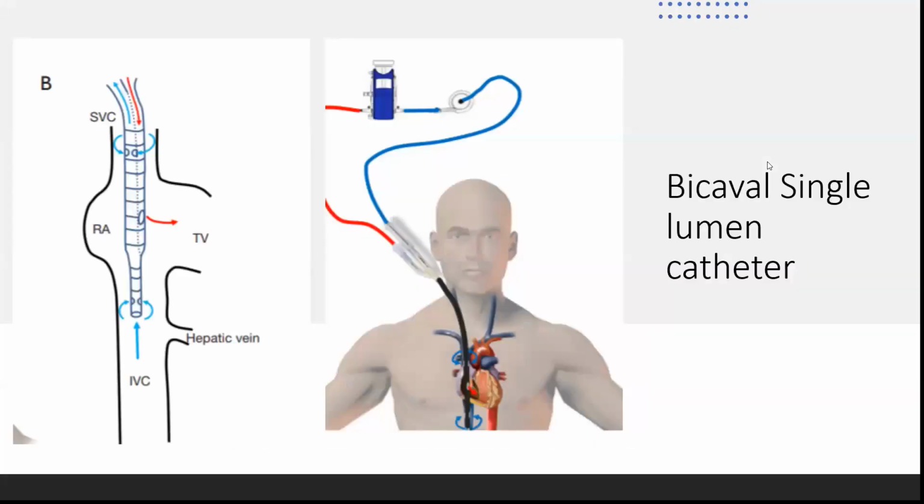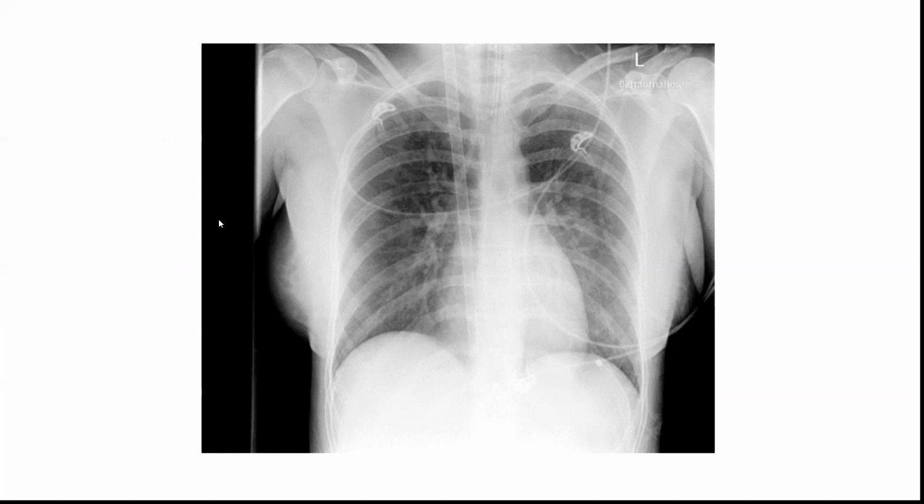And then the bicaval single lumen, which we put in our patient. So this is a single lumen, but you see it has 2 sides. So one side acts as the inflow to the ECMO, the other is the outflow. And then it only has 1 jet that's directed right at the tricuspid valve into the right heart. So this is actually a more efficient way of getting that oxygenated blood directly to the right heart, into the lungs, and then the left heart and circulation.